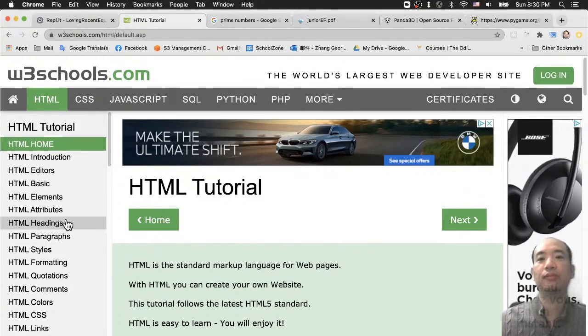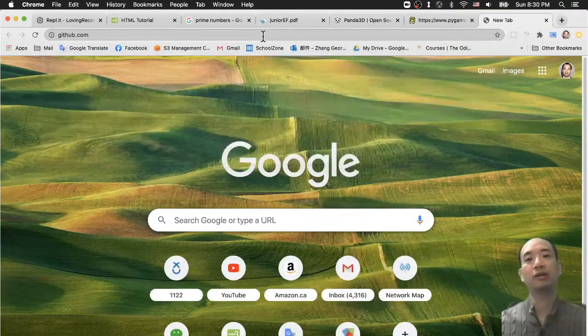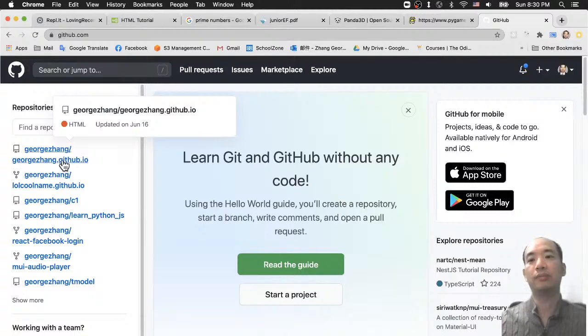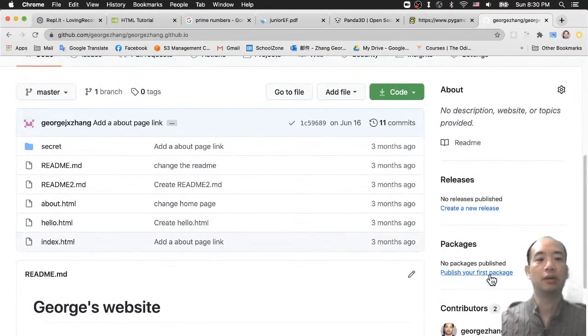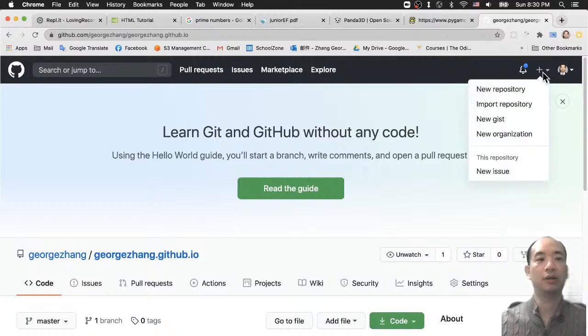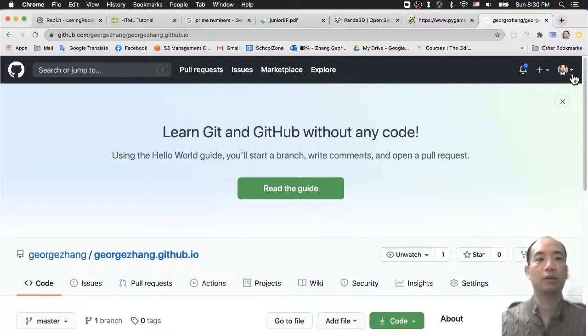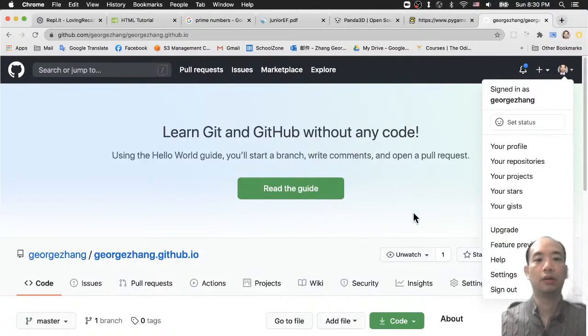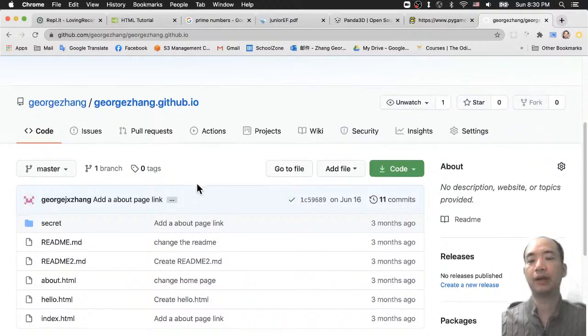I also will have you register a GitHub account, so you can put your website onto GitHub. Like my one, I have a website in my GitHub.